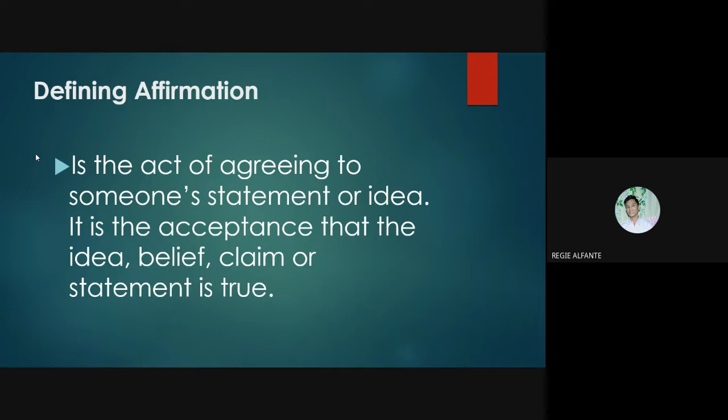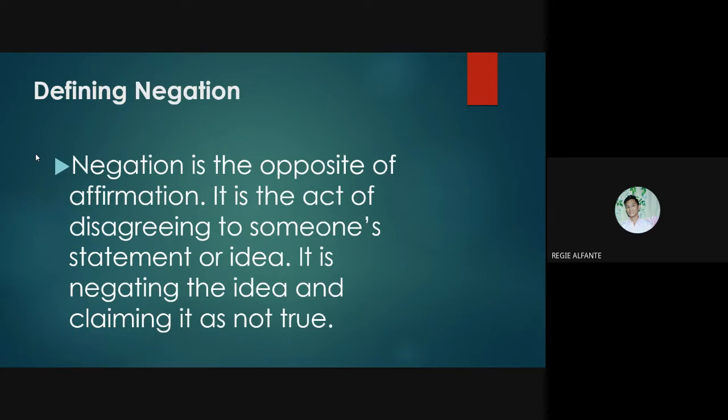So what is affirmation? Affirmation is the act of agreeing to someone's statement or idea. It is the acceptance that the idea, belief, claim, or statement is true. On the other hand, what is negation? Negation is the opposite of affirmation. It is the act of disagreeing with someone's statement or idea. It is negating the idea and claiming it as not true.